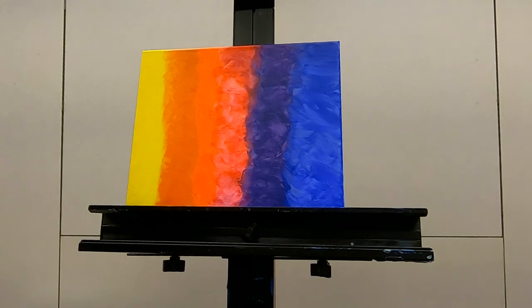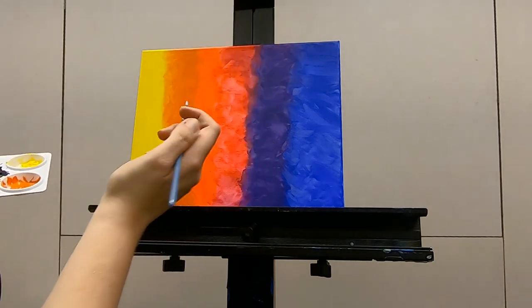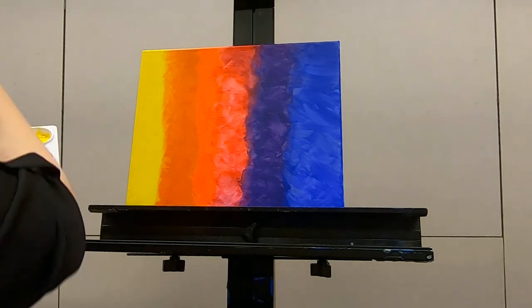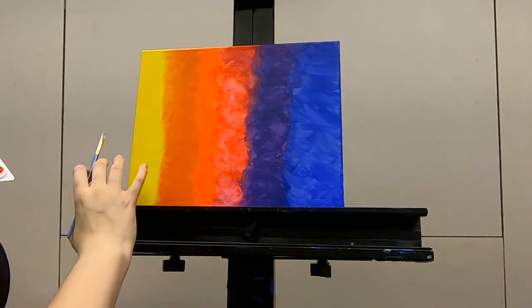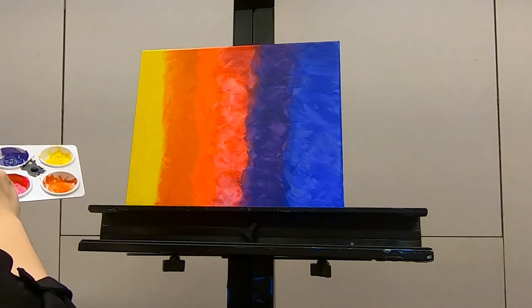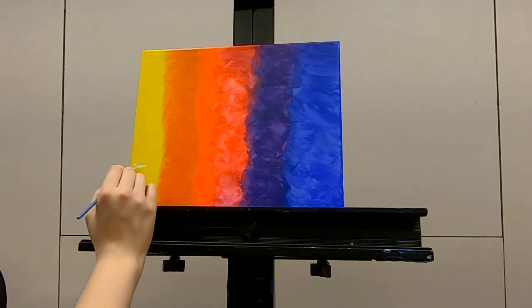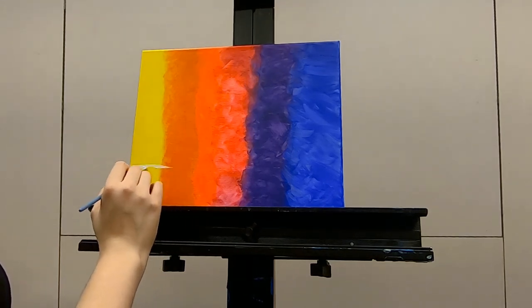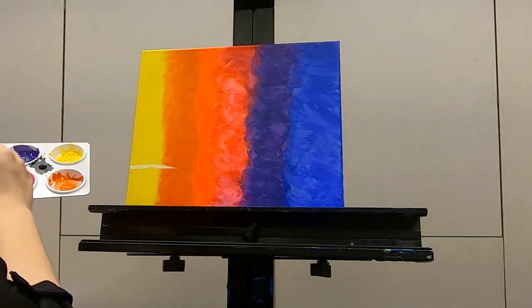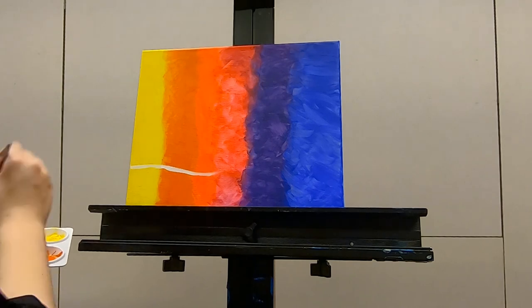Hi, and we are back. It should be dry enough — it only took a few minutes, and if you want to expedite the process, you can use a hair dryer and just give it a nice blowout. The next thing we're going to do is add our horizon — our hill that is going to be in the background. To do that, you're going to go into your white and start wherever you'd like and just make a hill, a horizon depth.